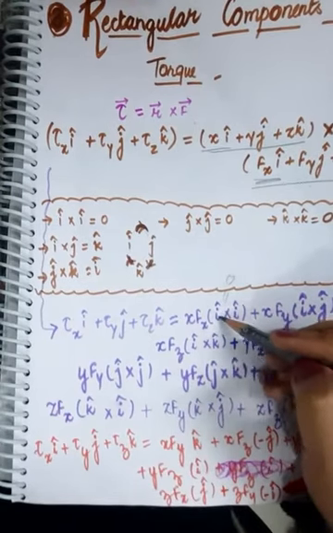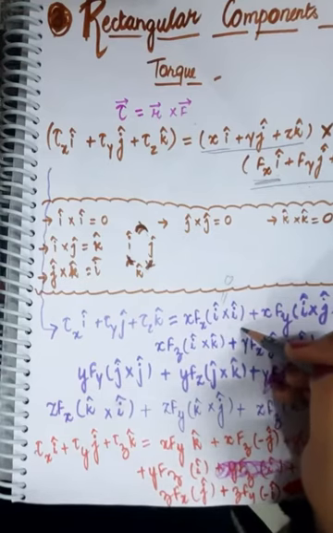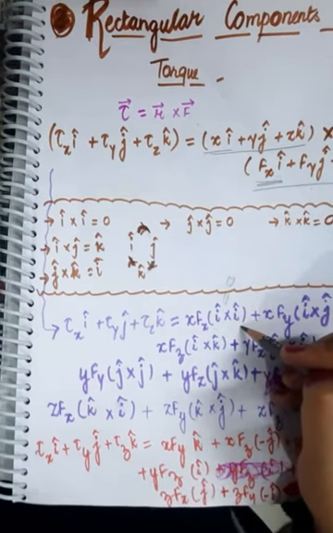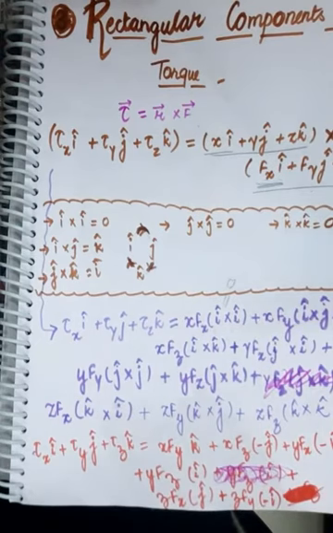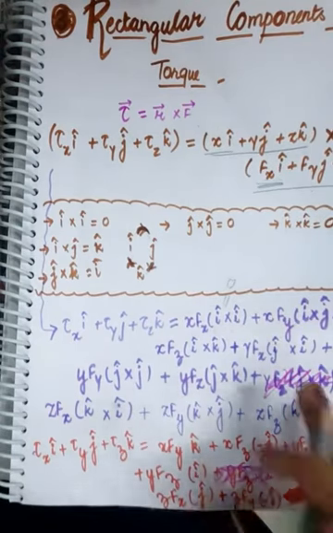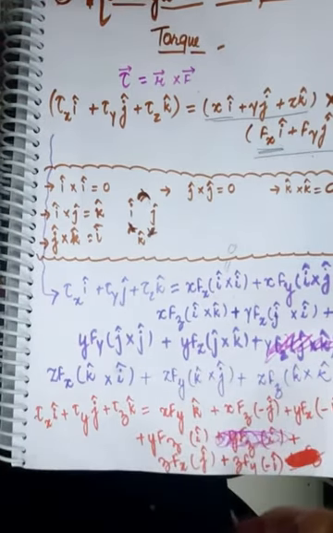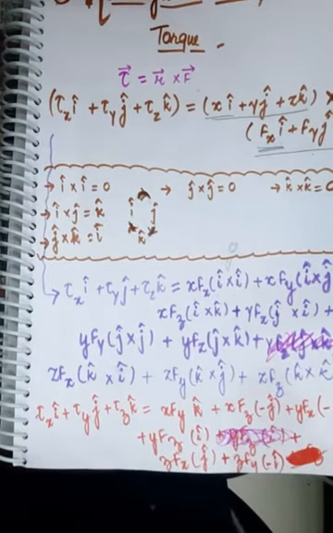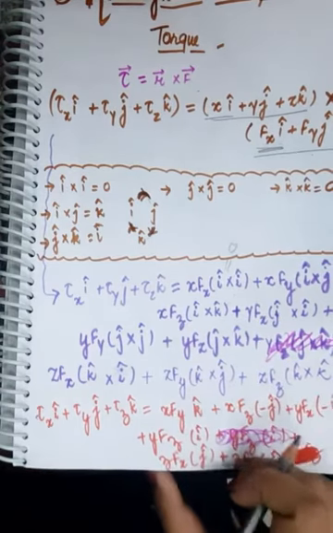Reason being, a vector cross b vector means magnitude of a, magnitude of b, and sine theta, and sine 0 degrees. See, i cross i means same vectors. So same vectors will have an angle of 0 degrees between each other. So sine 0 degrees is 0. This way we can do the cross products, and once we are over with the cross products, we are left with this stuff. So combine the terms containing i cap, j cap and k cap.